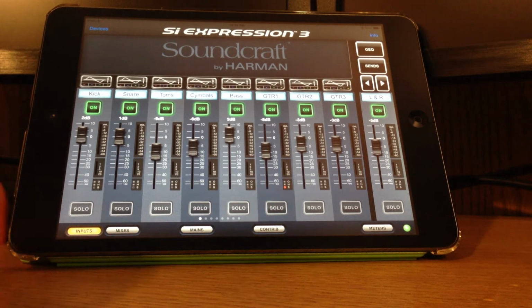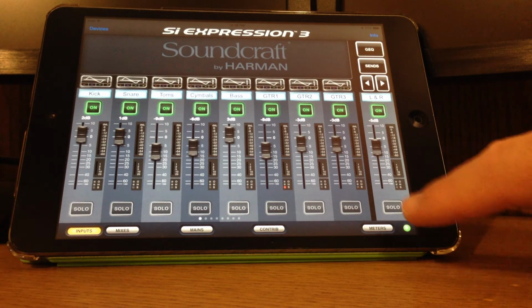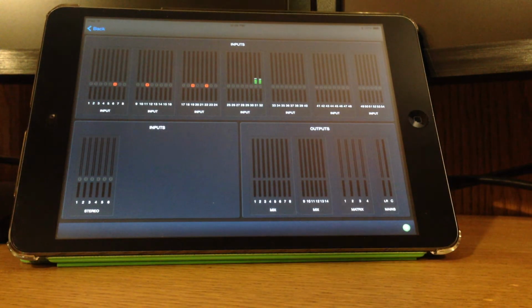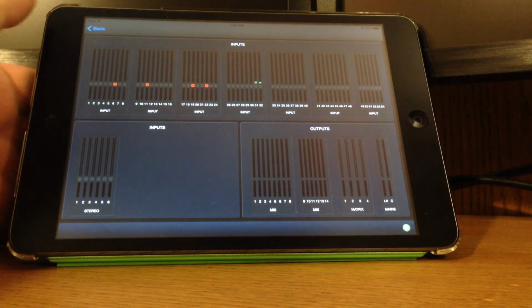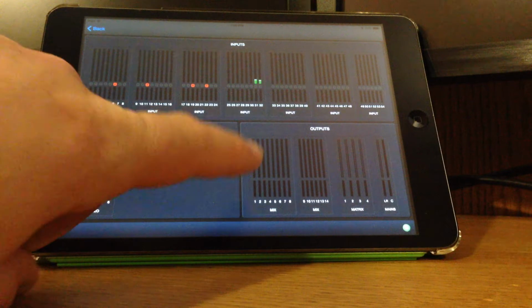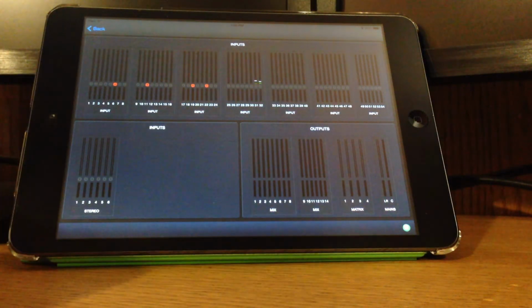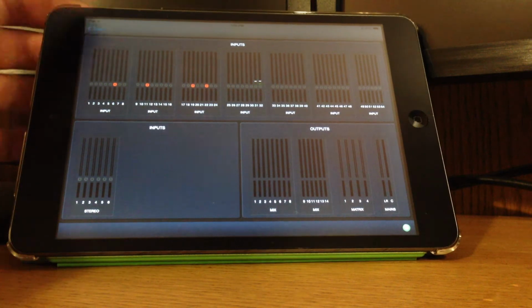There's also a really cool meters button down here. If you hit that button, you can see it's recording my voice right now in the compressors. None of the other channels are on right now, and none of the other instruments or mics are plugged in, so it's not reading me through any other channels, which is good. That's what we want. You can see levels for the mixes. You can also see the matrix levels and the mains levels whenever everybody is actually playing.